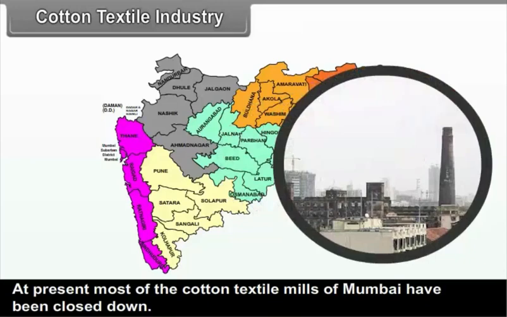Distribution of cotton textile industry: A. Nagpur and Amravati Division — As the raw material is amply and easily available, cotton textile mills were set up at Nagpur, Hinganghat, Akola, Pulgao, Badnera and Achalpur cities of the Vidarbha region. B. Nasik Division — Taapi Basin region is also well known for the production of cotton. Therefore, cotton textile mills were set up at Jalgao, Chalisgao, Dhule and Amalner cities of the Khandesh region.